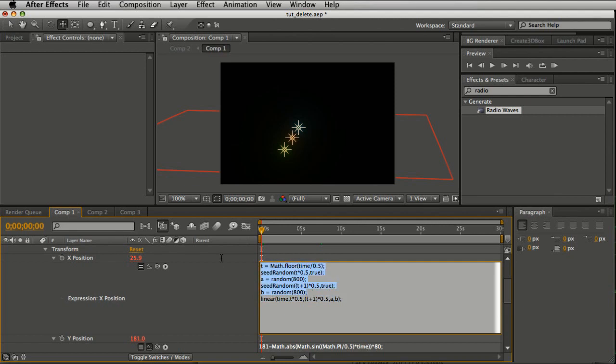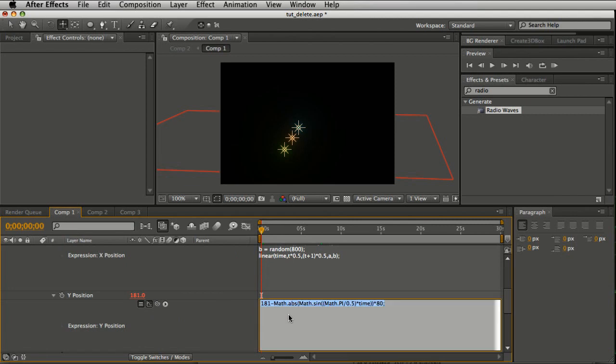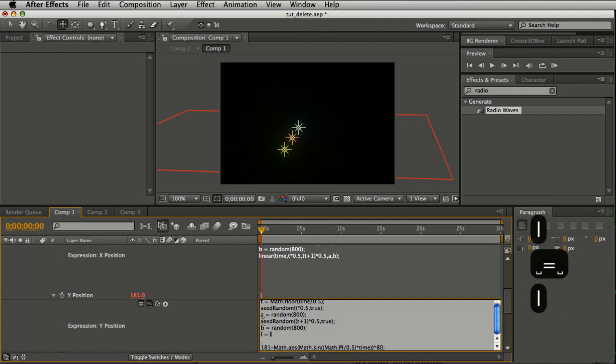Copy the first path here and paste it here, and let's calculate the length of it. So let's say L is equal to, After Effects has a cool function called length, which calculates the length between 2 points. So let's calculate the length and multiply it. Instead of 80, let's multiply by L by 2.